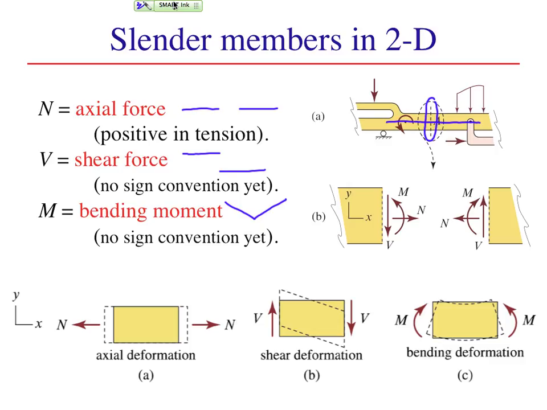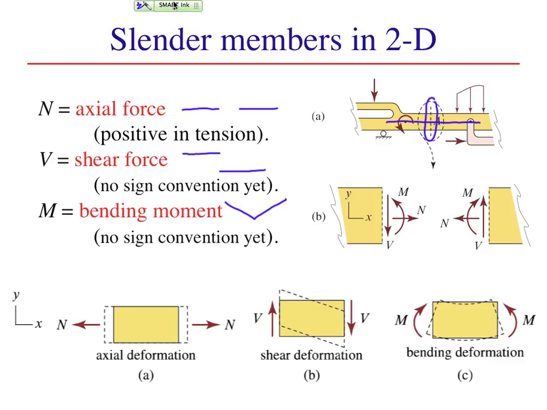Note the exaggerated deformations accompanying each load shown along the bottom of this slide. The axial force N is the same load that is carried by our straight truss members. It stretches the member if it's in tension and squashes the member if it's in compression. Truss members tend to be very stiff along their long axis, so it's often difficult to see the deformation associated with this load. Although we'll solve for N a few times, our primary interest will be on V and M.